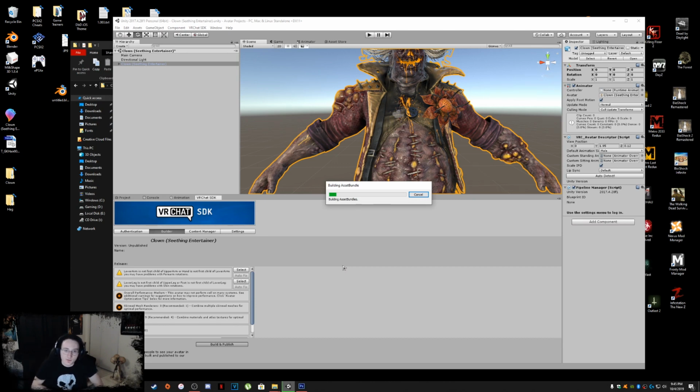Depending on how many materials you use and how many meshes, it can take sometimes 3 minutes, 2 minutes to build. Doesn't usually take too long per se. So as you can see, it's already almost done. I've had some that take a little while to build. Also depends if you're using a lot of animations too.